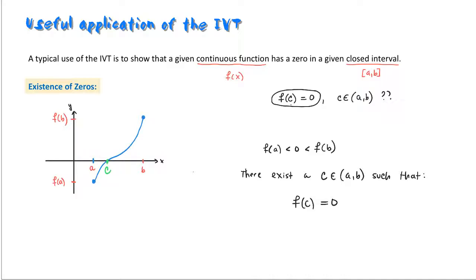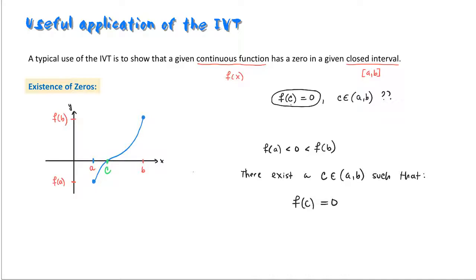In other words, it cannot be such that the function is going to somehow skip the x-axis and continue on the path. And it will not do that because we have continuity. So, continuous function, f of a is negative, f of b is positive. Because f of a and f of b have different signs, we know that the function is going to have to cross through the x-axis. So c is going to exist.